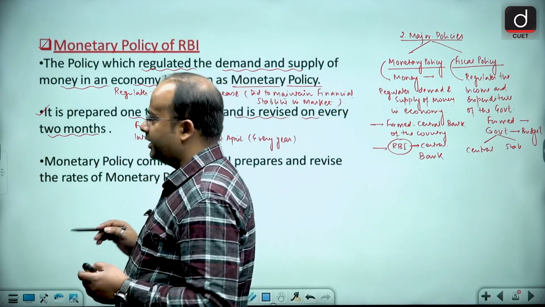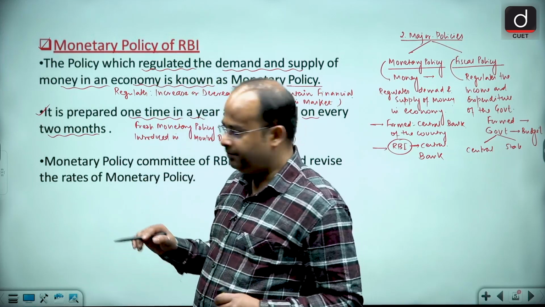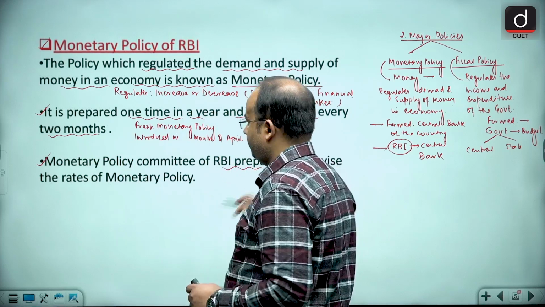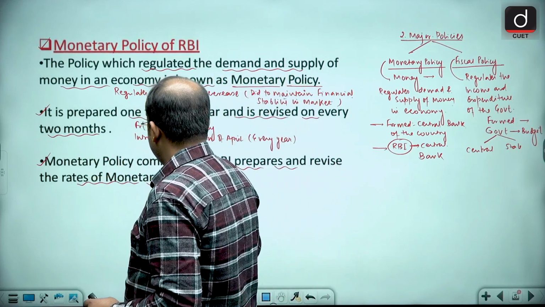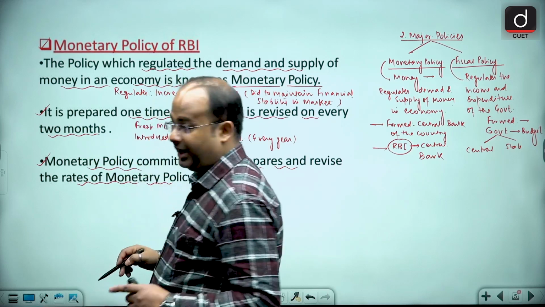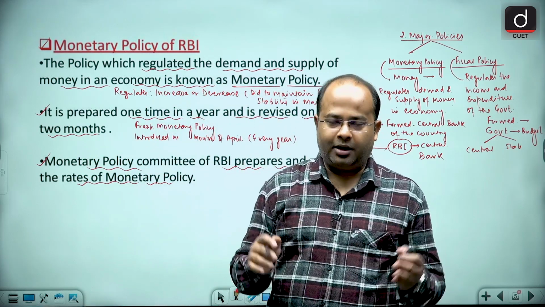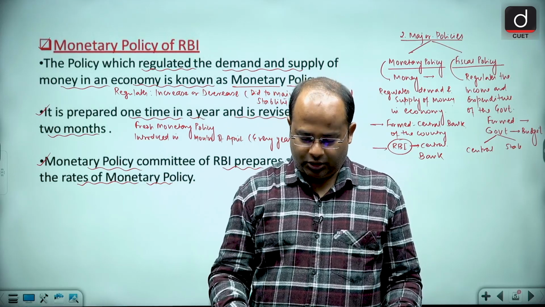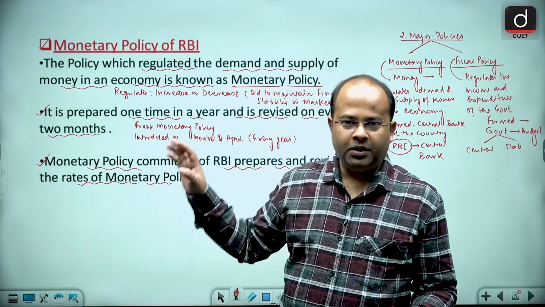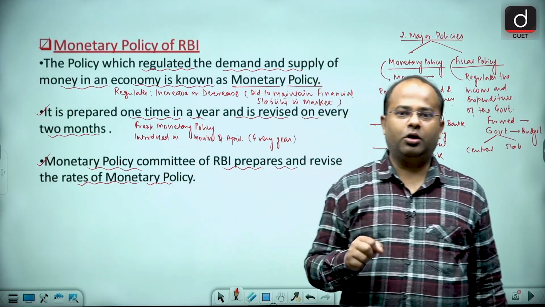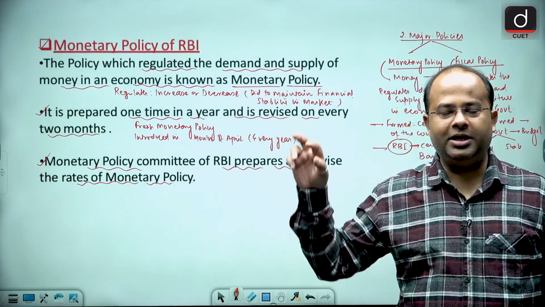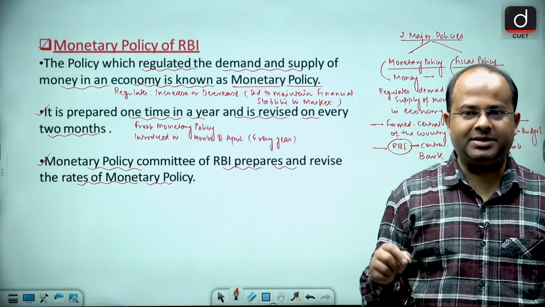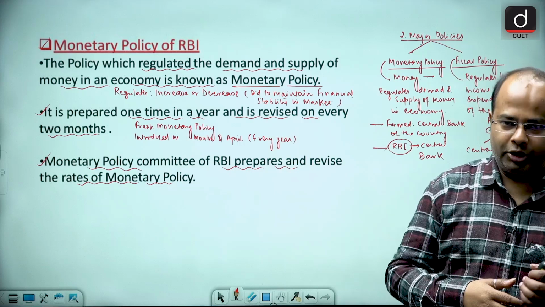And monetary policy, guys, who revises the rates of monetary policy? The Monetary Policy Committee of RBI prepares and revises the rates of monetary policy. So it is prepared and also revised by a committee, and this committee is called the Monetary Policy Committee of RBI. I hope, my dear learners, is that clear to all of you what exactly is the monetary policy, when it is formed, and who revises and declares the rate of monetary policy.